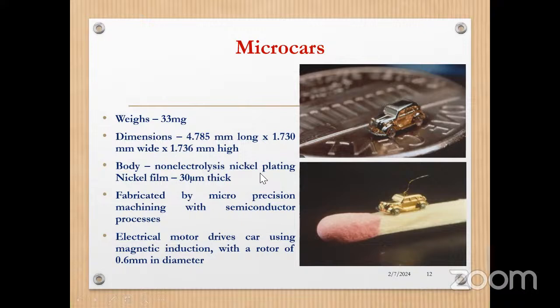See, look at the specification of this car that has been fabricated using MEMS technology. The weight of this car is going to be reduced. Next, look at the dimension. It is 4.7 mm cross 1.7 mm. So it is less than 5 mm in size, right? It basically works with an electrical motor inside this car, and this electrical motor is controlled via a remote control, so that the car can run.